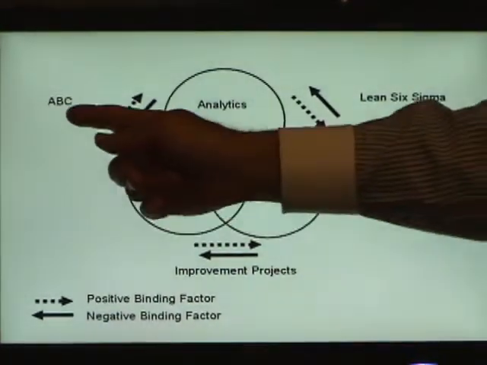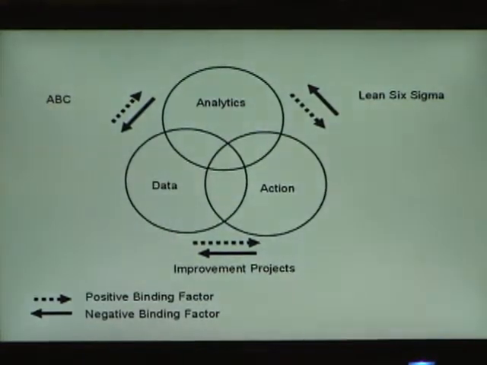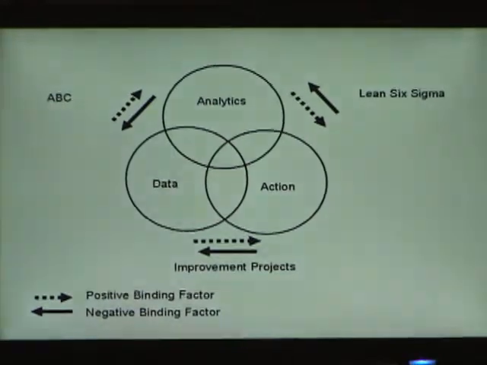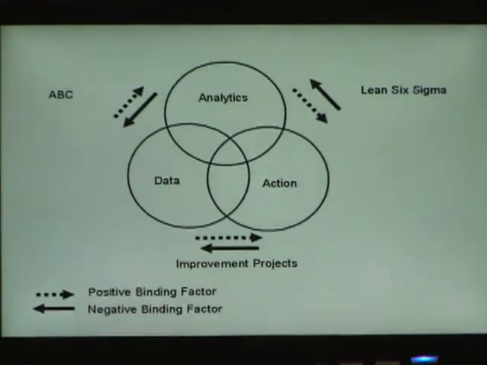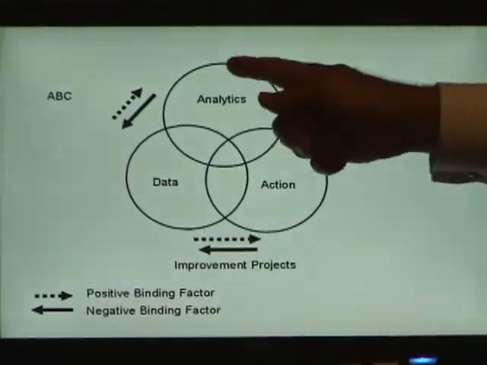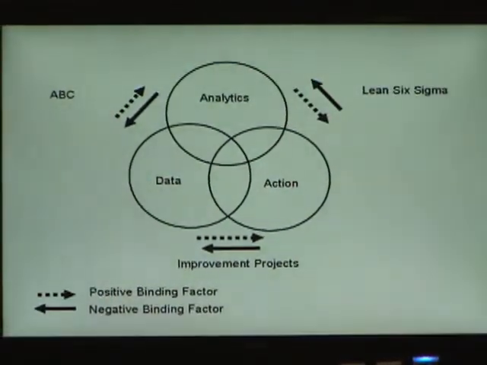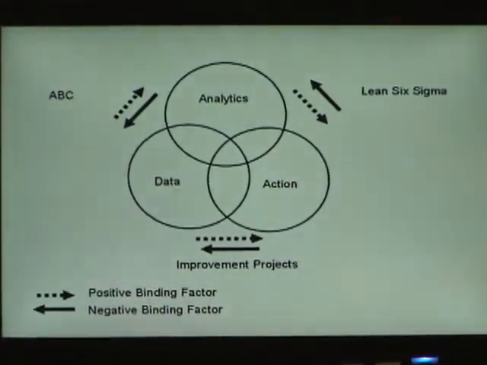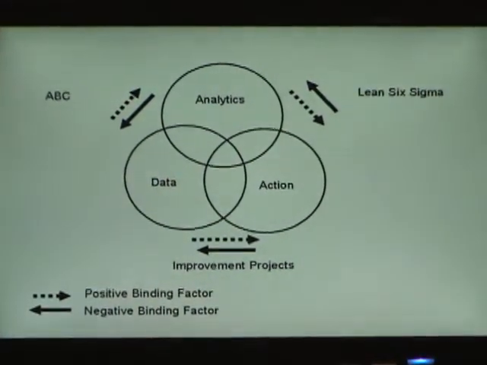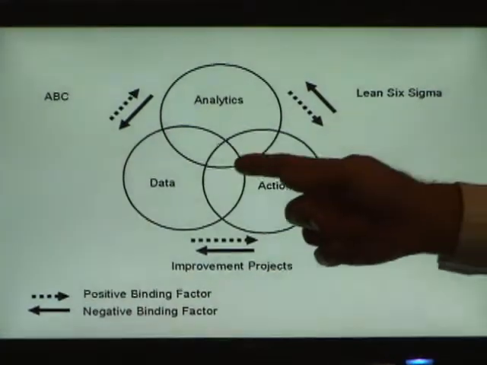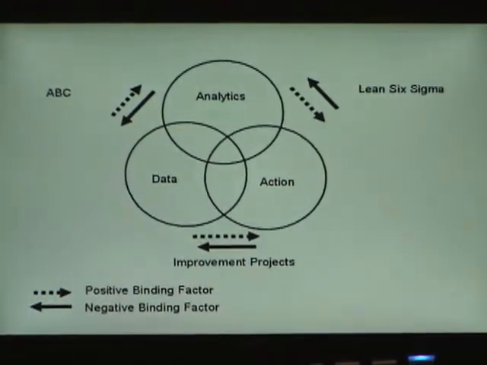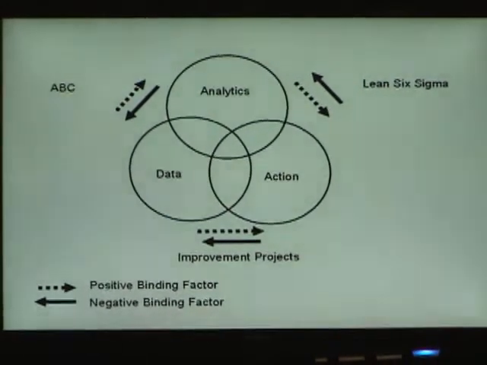The first one was activity-based costing. And what he found is that in activity-based costing, there was a lot of data collection and understanding what people did, who did what. And there was a lot of analytics that came out of ABC. They produced a lot of reports and different ideas of ABC. What there was very little of was action. So people got a lot of data, but it didn't really lead them directly to take the right action.